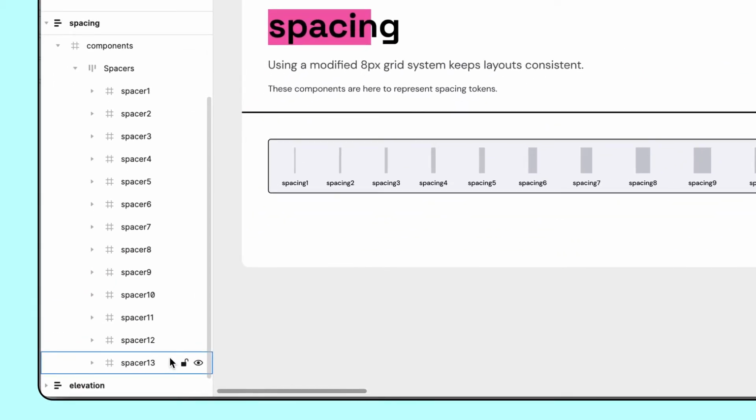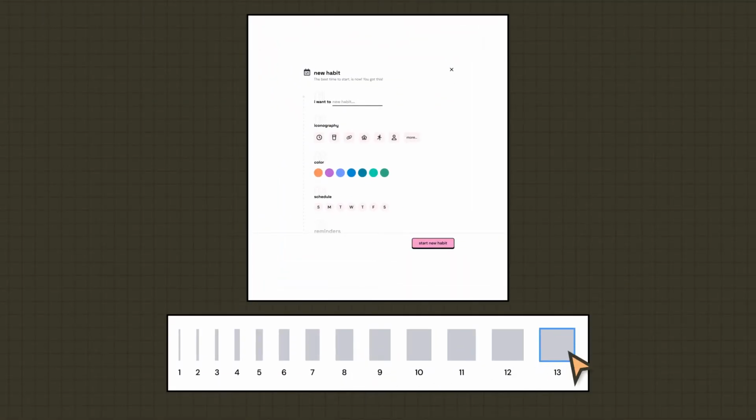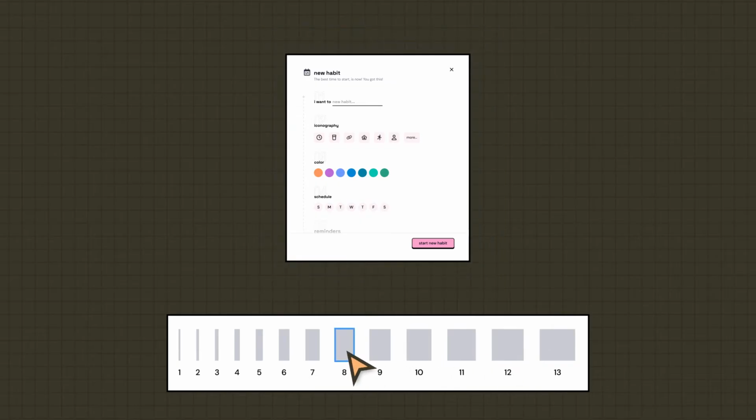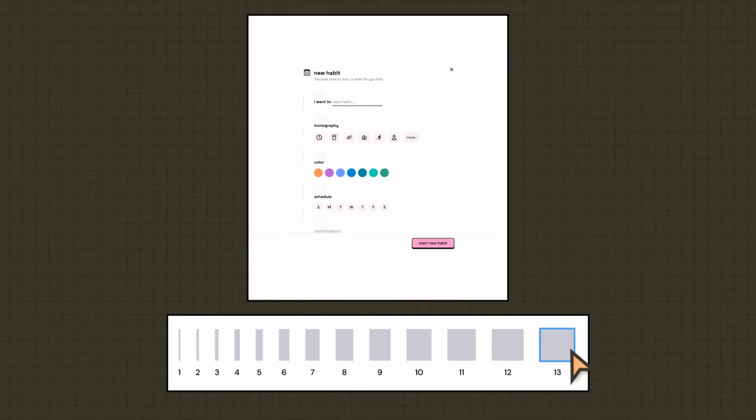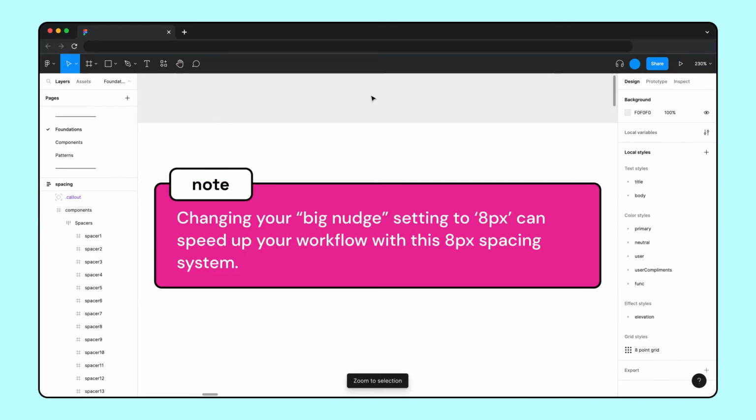You may have noticed that these spatial definitions aren't components. That's because these assets aren't intended to be used in designs. Rather, they are illustrations for people to visualize empty space and exist to document system decisions and give consumers a reference point. Spatial systems also set the basis for other things like layout grids, padding, and, as this documentation suggests, nudge values in Figma.